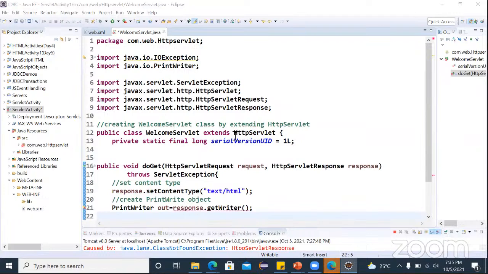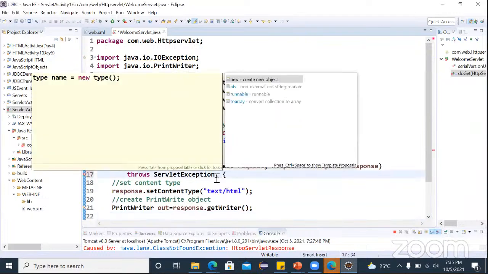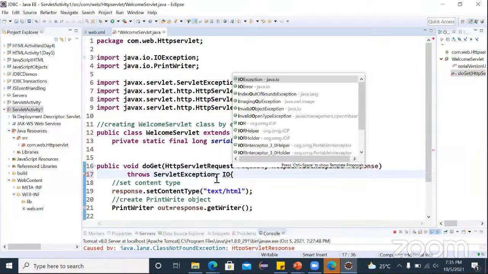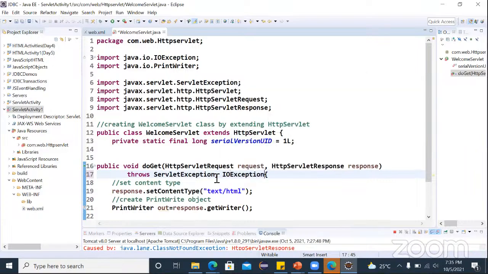Okay, so along with this ServletException, let me handle that IOException as well. If any input output issues occur, this IOException gets handled, right?